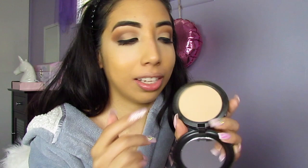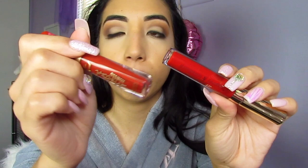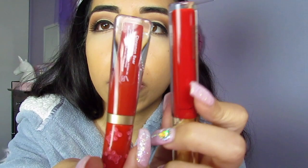For my highlighter I'm using the Becky G ColourPop in Chisme for the inner corners. I'm also going to use this ColourPop eyeshadow called Birthday Girl — it was a limited edition for their birthday, how perfect. For my lip color I'm going to use one of the reds: either the ColourPop Lippie Stix in Arriba or the Too Faced Melted Matte liquid lipstick in Cinnamon Bear. They're pretty similar reds so I'll just grab one.